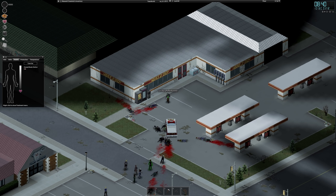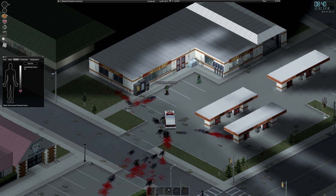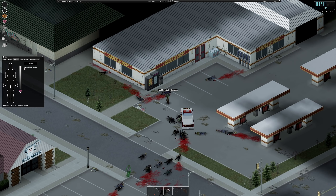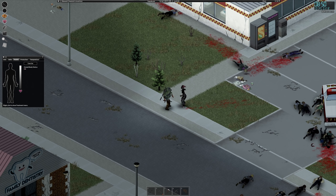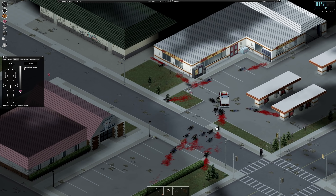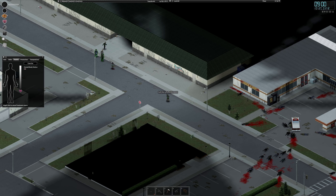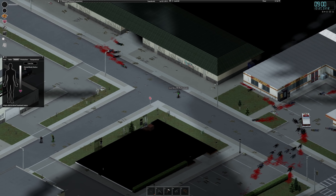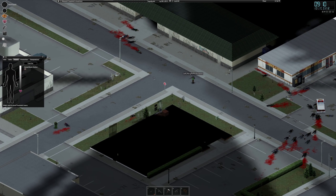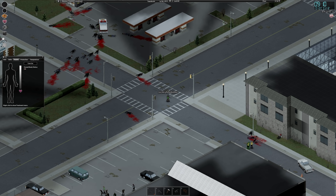We just have one generator with us, which is a bit unfortunate, but it'll be fine in the long run — as long as we survive and my gun doesn't constantly jam. Zombies please stay down — there was one sitting back there. I need to pay attention to what's happening all around me. Pretty good start. Never know if one might sneak up on you. We have two more shots — sir, leave that window be. You get a nightstick! My god, it takes a while to kill stuff with a nightstick. So used to these guns now.